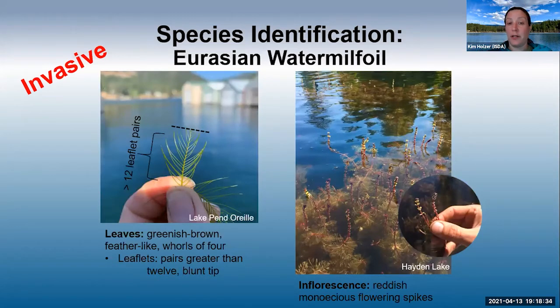And Eurasian water milfoil, some things to look for. There are a lot of lookalikes. I mentioned the coontail and the buttercup, but the best thing for you to do is pull a sprig out of the water, and the milfoil leaves resemble a feather. There's often 4 leaves around a single whorl. And if you're up for it, you would count the pairs that are like hairs coming out. This picture with my thumb from Lake Pend Oreille has 17 leaflet pairs. That is the invader for sure.